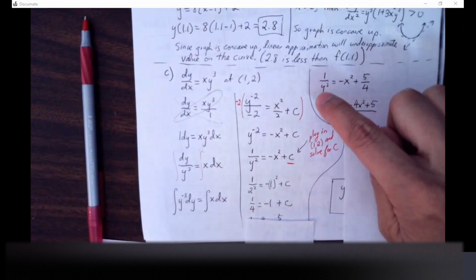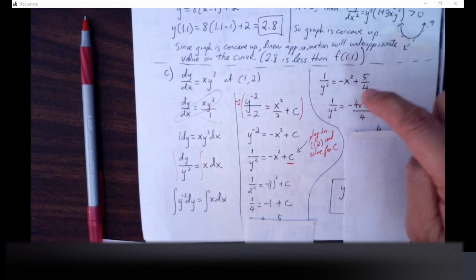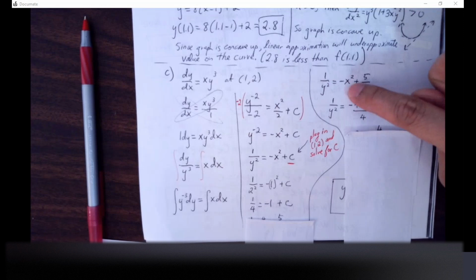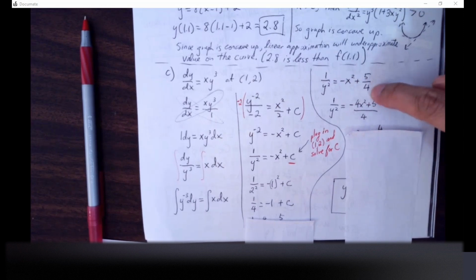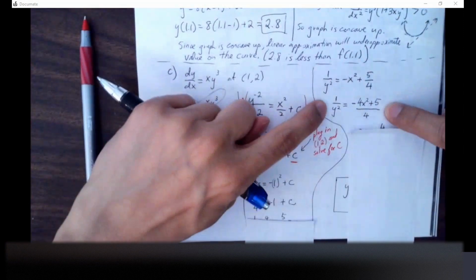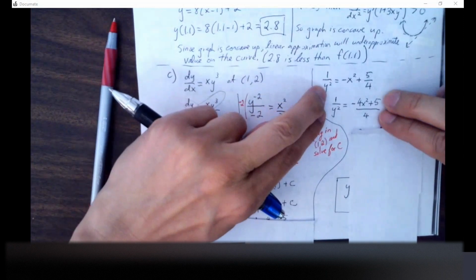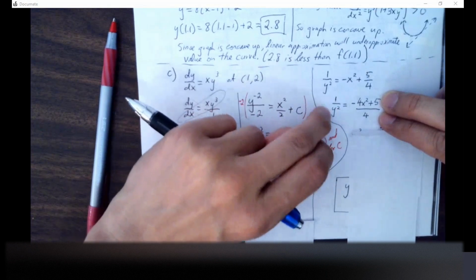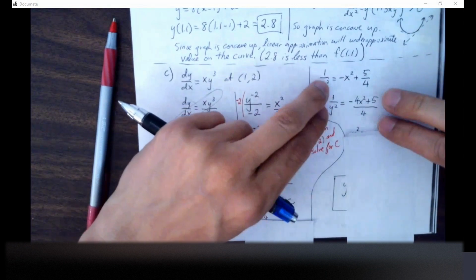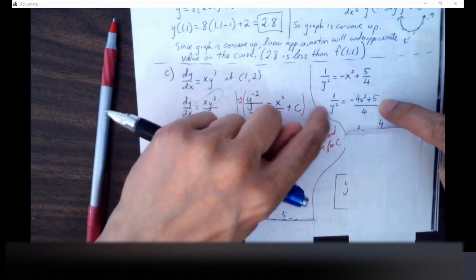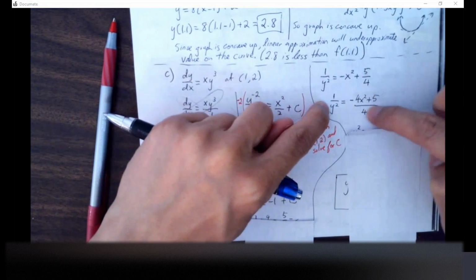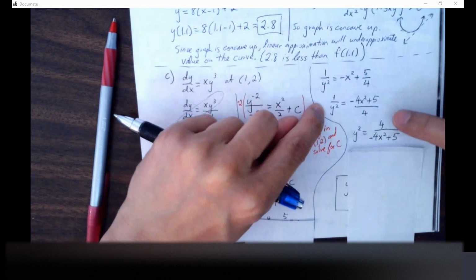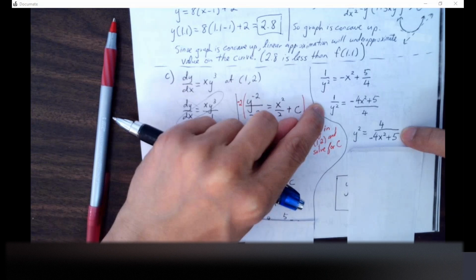I would like to get that y squared flipped, but I think it's a little bit cleaner if I can get this right side to be 1 fraction. So I'm going to find a common denominator of 4, and I can make this -4x squared over 4 plus 5/4. And now I'm down to a fraction equaling a fraction. So I'm going to flip this fraction here. I'll make this y squared over 1. And if I flip this fraction, I can flip this fraction as well. I'm just doing whatever operation on this side as I'm doing to the other side. So I'm going to flip this side and flip this side. And that gives me y squared is equal to 4 over -4x squared plus 5.